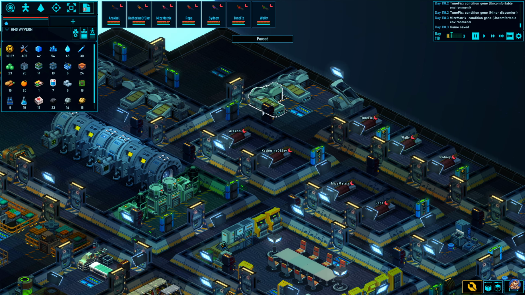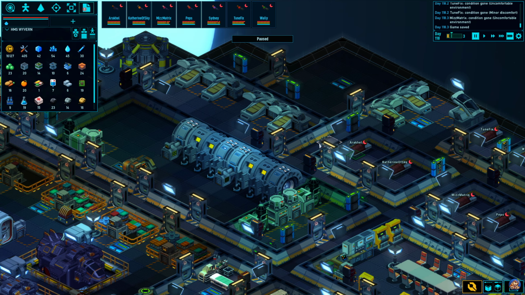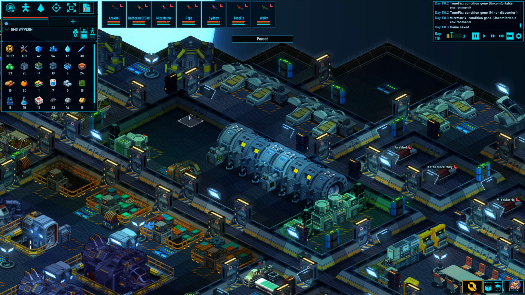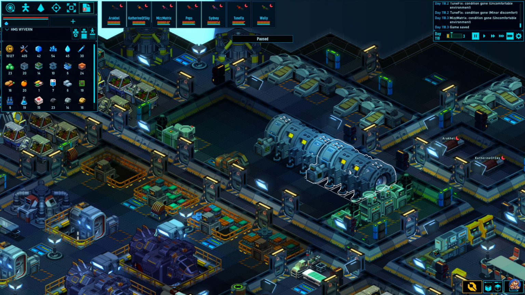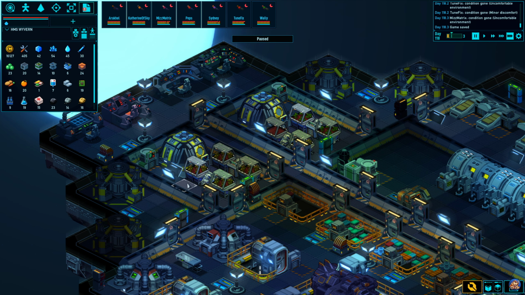I have 3 cryo beds here, and I have 4 of them here. These 2 rooms are reserved for a prisoner area, in case we should want that. The generators are in the middle of the ship, and as you can see, I have 2 of them, and that is more than sufficient to run the ship. We have the bridge up here.